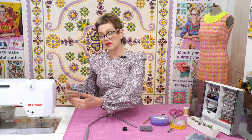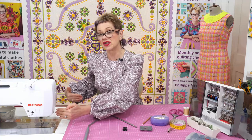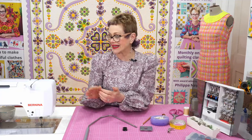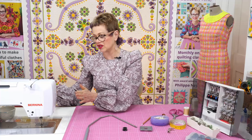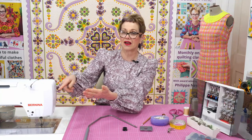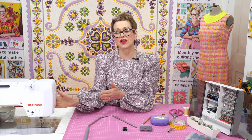The same machine table that my machine is set down into has at least 11 inches from the needle point to the front of the table, so I've got a big space to support the work as it goes through the sewing machine. And another thing I'm going to just ask you to look at is the sewing machine end on. And look also when you're sat at the sewing machine. Even though this is a big heavy duty machine, it's quite slim in this dimension from front to back. And it's fairly straight at the front.